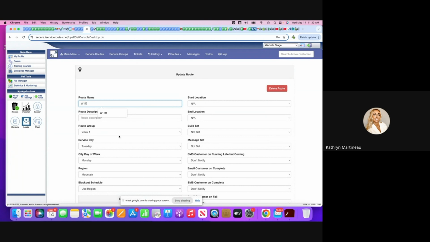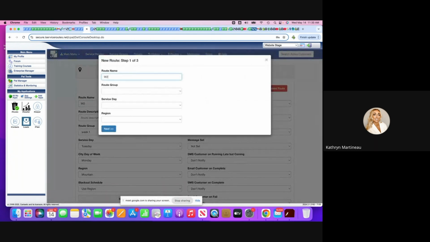Okay. So we'll just start from the beginning if you want to add a route. Week 2 Monday? Yeah. I guess we'll say that it's same day. So people are cleaning the same day.